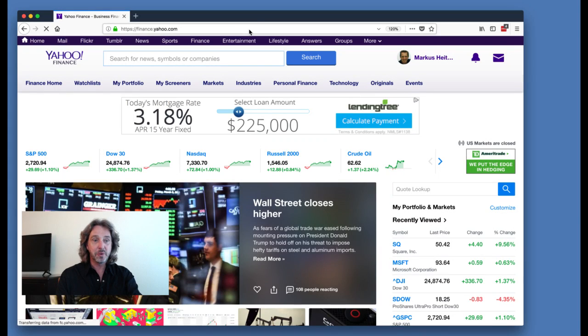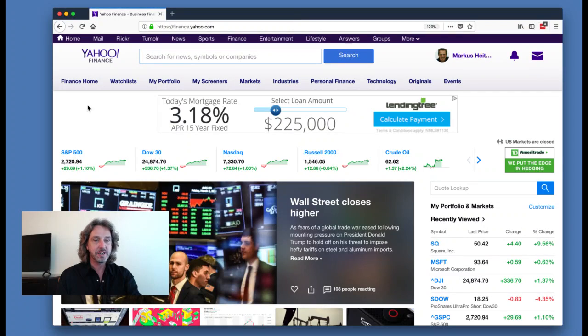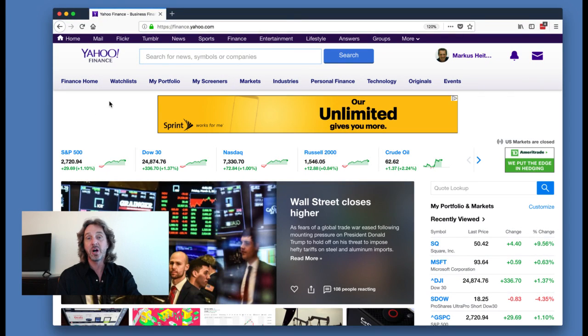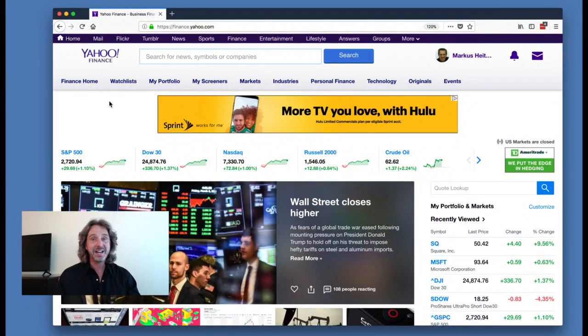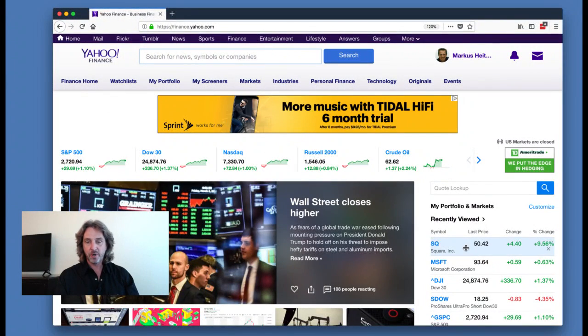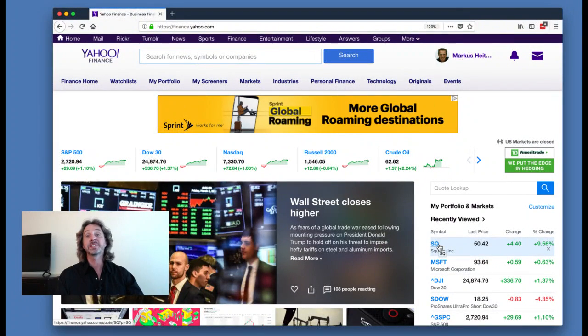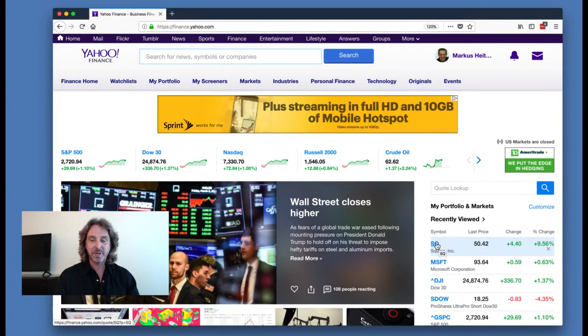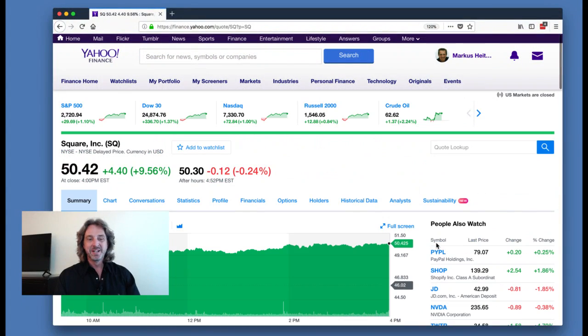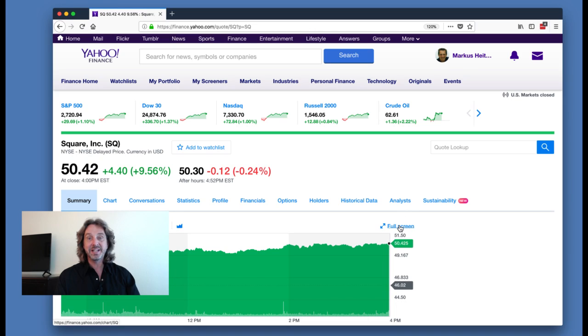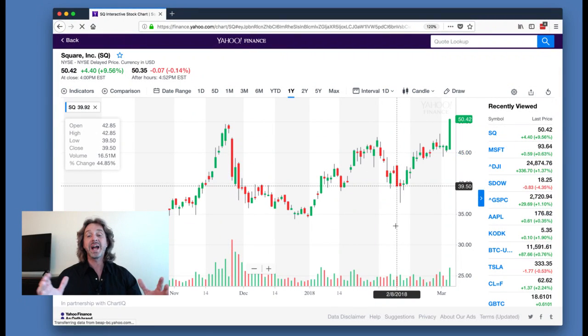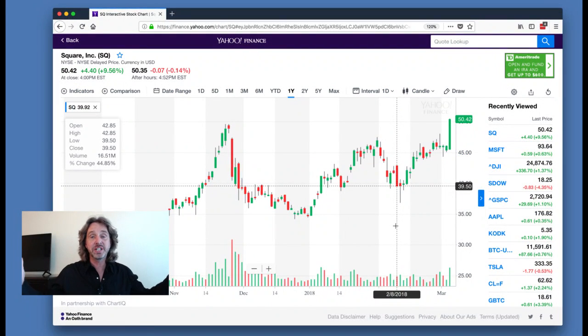Here we go. So here I brought up the website finance.yahoo.com. It's a website everybody has access to, and if you want to analyze any stock, let's see, one of the most active stocks today is SQ. So why don't we bring up SQ? Doesn't really matter. You bring up SQ, and then here we can click on full screen. When you do this, now you have an opportunity to add indicators. And now the question is, what indicator do you use?